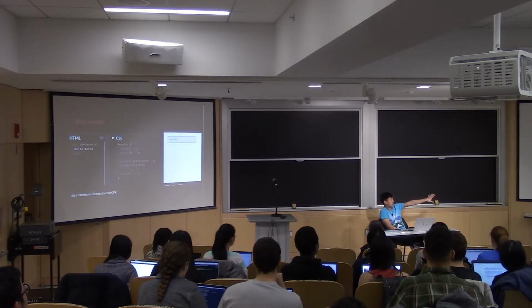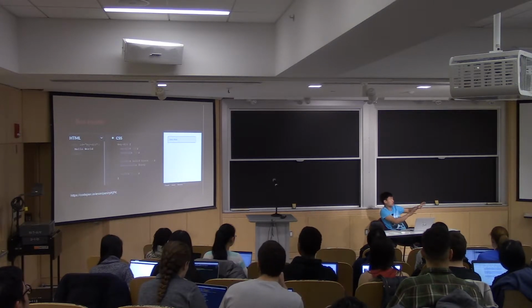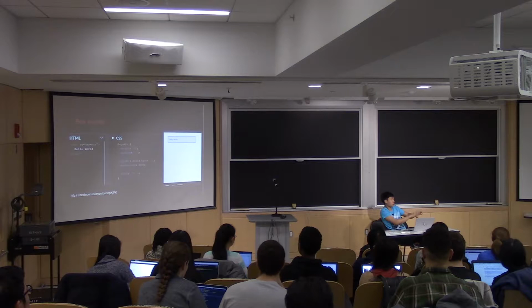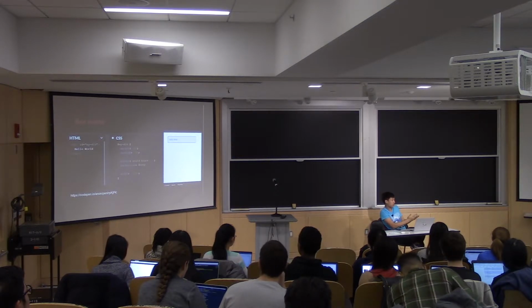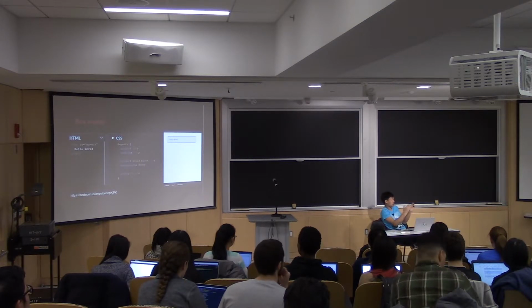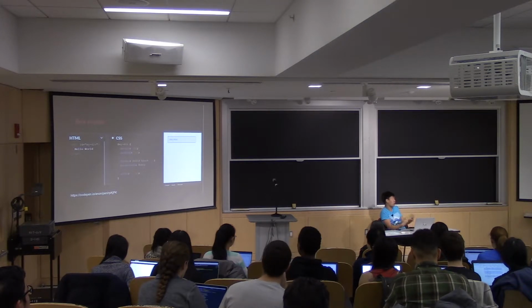And you can see that the text actually has space around it. So the border of the box is not right at the text. This is what we call padding. And the box also has some space around it, so it doesn't touch the edges of the screen. This is what we call margin.